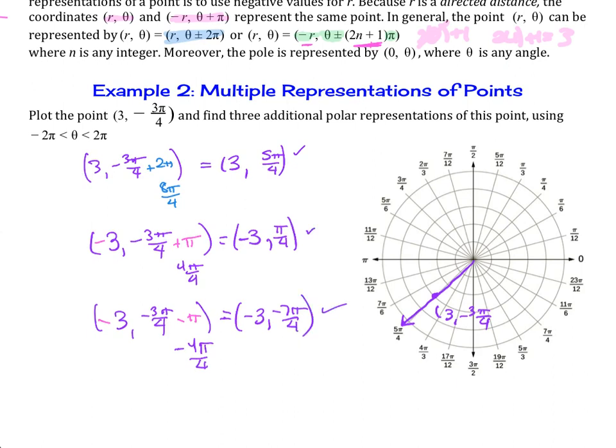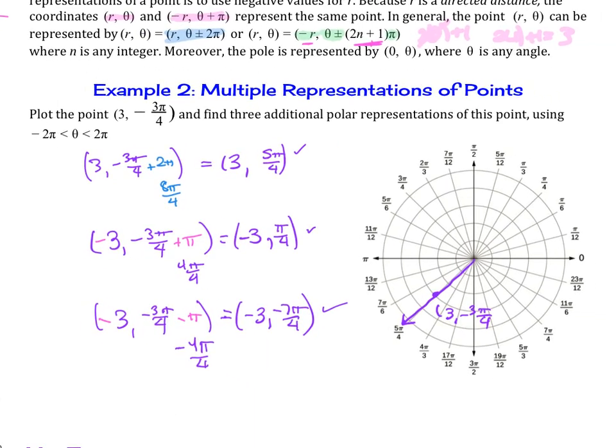So what I want you to notice after we found these points is that we have -3, π/4, and where is that in this polar graph? So -3, we can think of it this way, and then π/4 is here. And then (-3, -7π/4), so that's negative, and notice it rotates in this direction here. Some important points to notice is that it was great to find the multiple representations of the points, but it's also good to identify how you graph something like this. If we're given something like this, what do you do with it? You could always convert it and then find the points. That way you can really see it in this plane too.